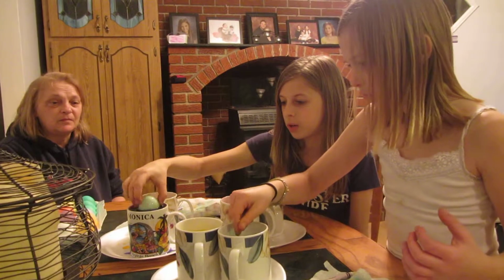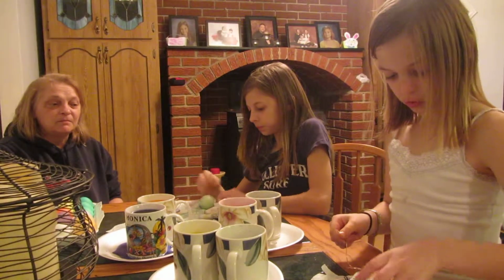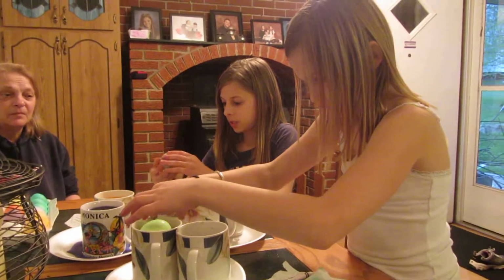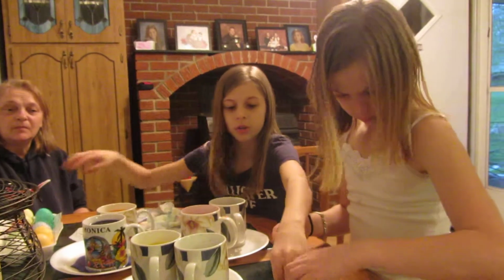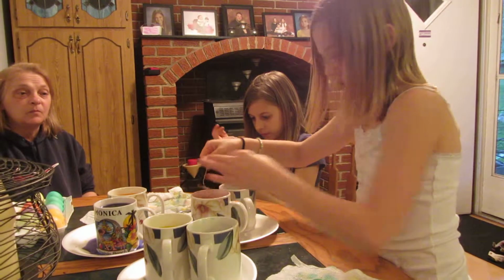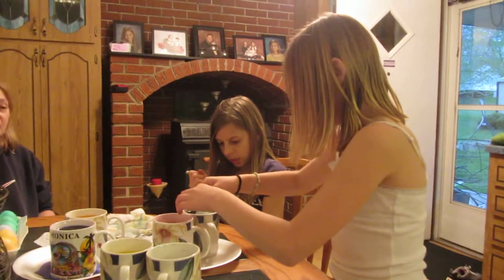Okay, this is gonna overflow, but oh well. Purple. I had to. And orange. Dry. This one was the Happy Easter. Wait, are you using this? Okay, mm-hmm. I need it. I don't like the mottled one. Let's see. Dry. Nothing looks pretty. Blue. Dry.